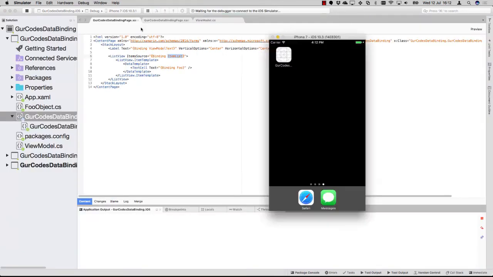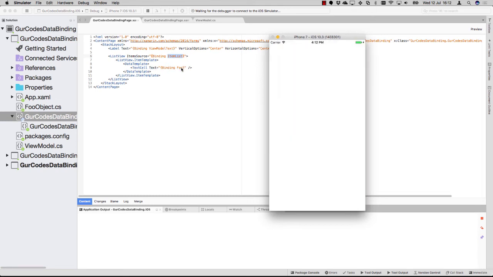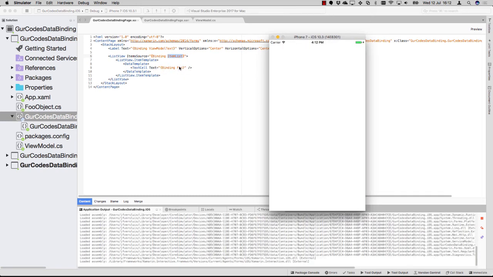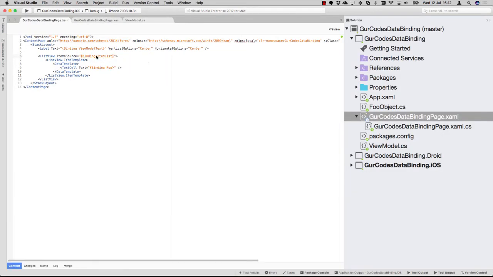So this is the second thing I want to show you. Here we have this item list, which comes from our view model. But here you see in my text cell, I'm just binding to foo. Here we go, here is the list. Oh, here behind the status bar, you can still see the whatever. And here's our list view with the items. So what you see happening here is the item list comes from our view model, but foo is from our foo object. So you see the scope of the binding has changed here.